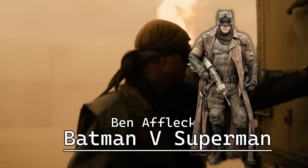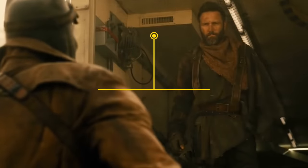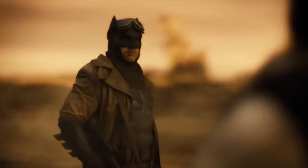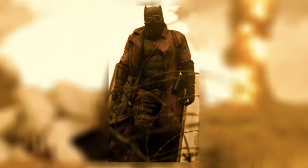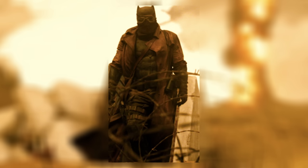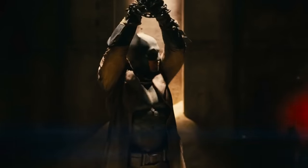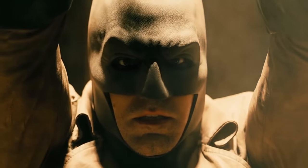With the classic Batfleck suit as a base, the Nightmare suit had a really good start, but it only went downhill from there, with a lot of new unnecessary additions like the leather jacket — this super edgy hat on a hat that makes the suit lose a bit of the Batman identity, since the logo is a lot harder to see, and would be super uncomfortable walking around the desert. The goggles make a bit more sense for the desert, but it's really weird how obsessed Snyder is with adding goggles to his costumes. I considered not including this suit on the list, but it's different enough while also still looking like a Batsuit, so I decided to include it.